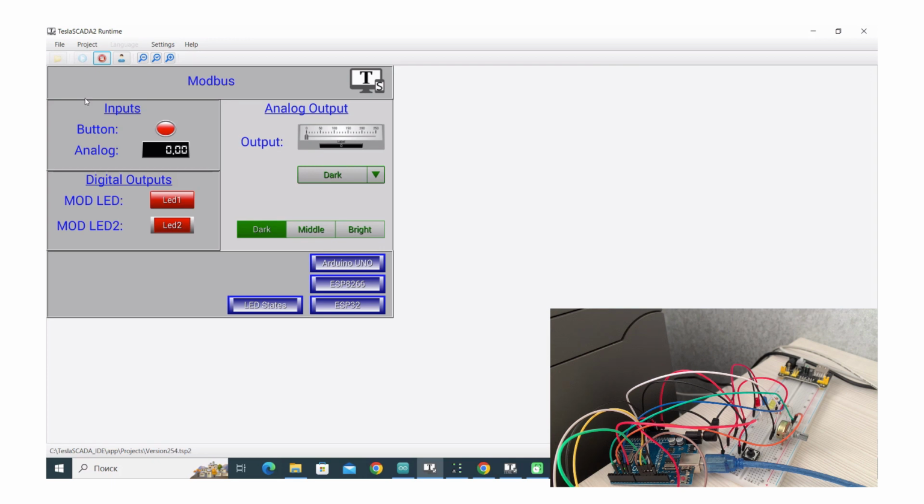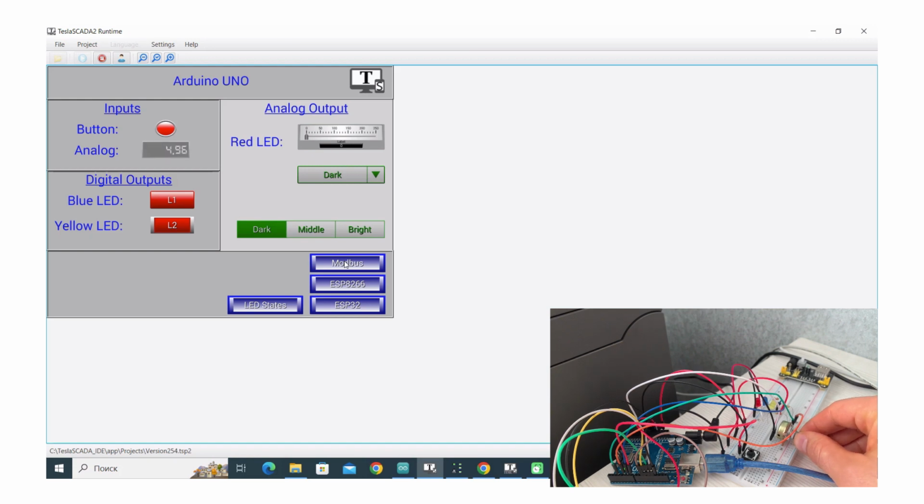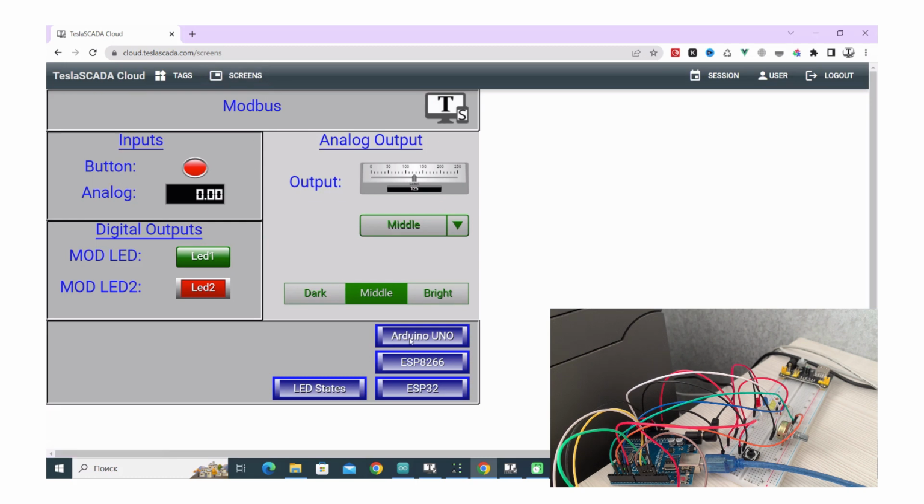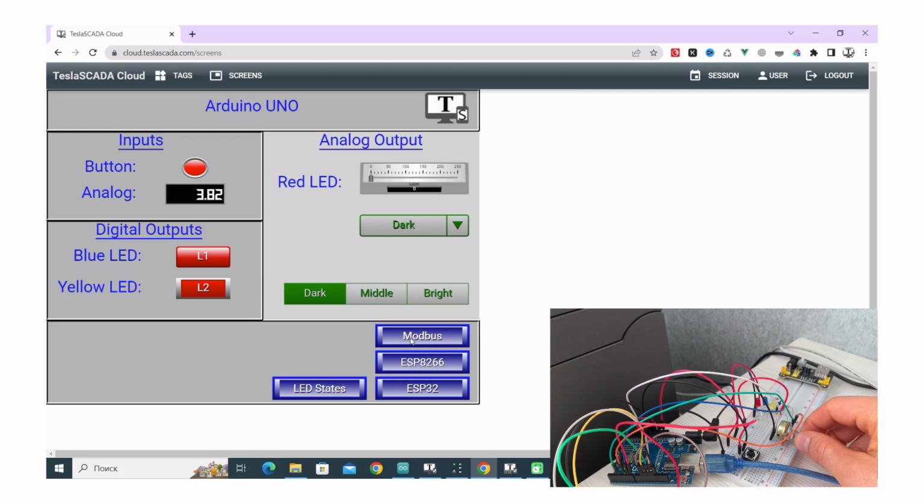Let's open. And you can see if we change our voltage to greater than 4, the object is flashing. If below, it stops flashing. Let's check it in our web interface.